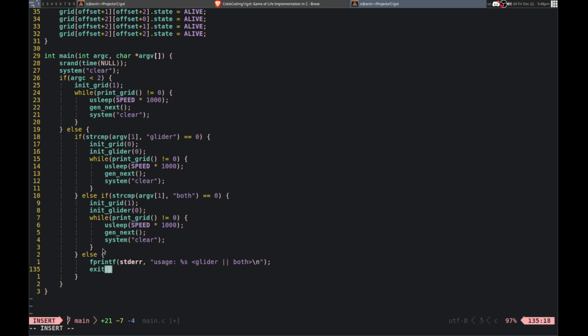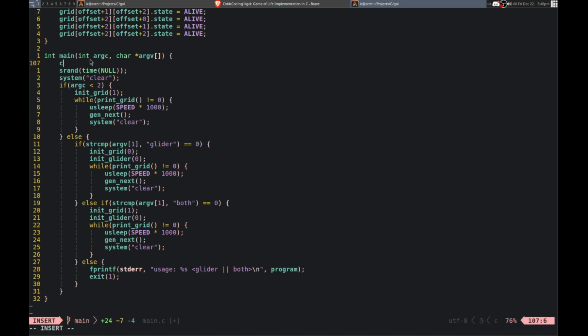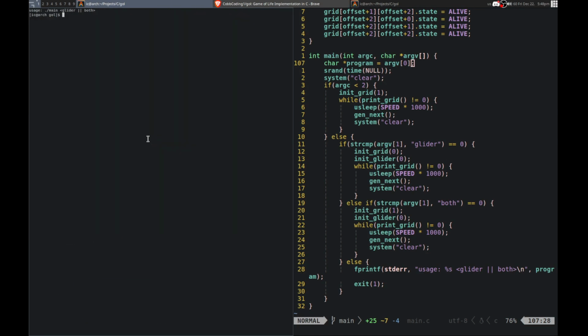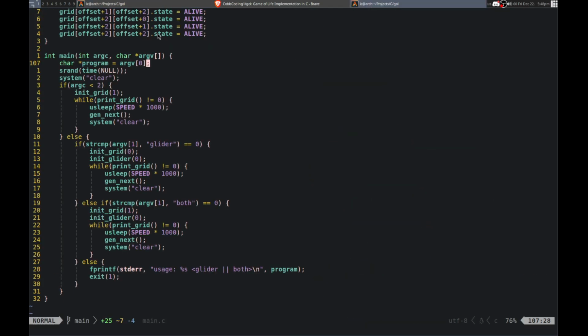Okay, and here I will put the program, and I'll set the program as argv0. There we go. Do something like that, and we get the usage. Maybe I don't want to clear every time. I don't really want to clear each one, so it doesn't matter.